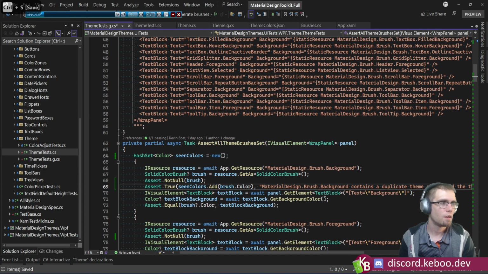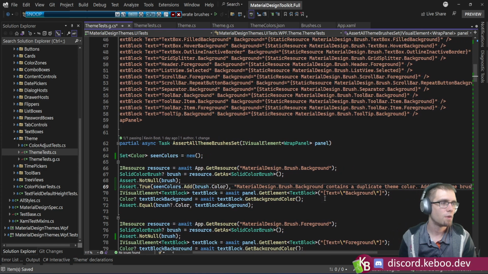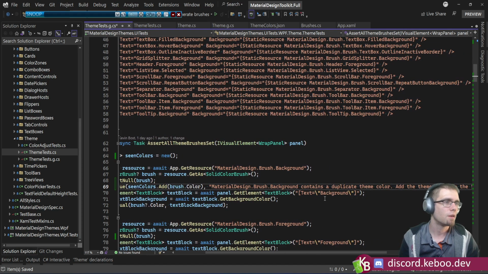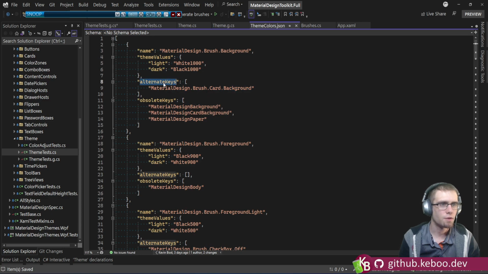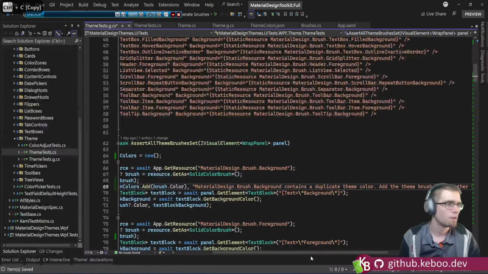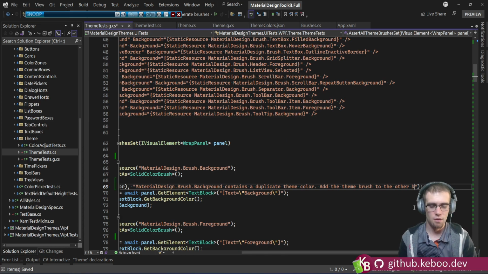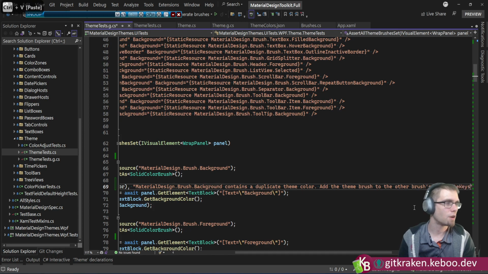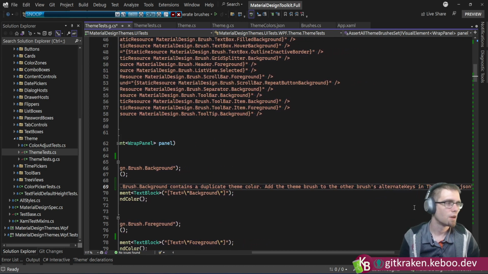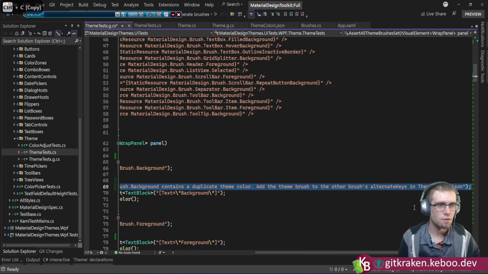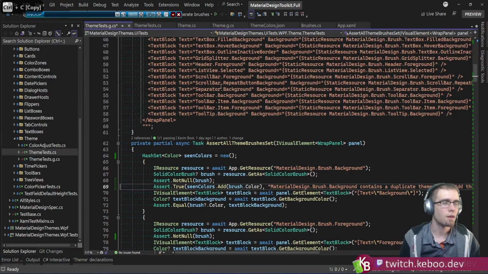Add the theme brush to the, what was the name of that, alternate keys, to the other brush's alternate keys in theme colors.json. I just like writing the code like this so that I can get a grasp of what I'm writing.